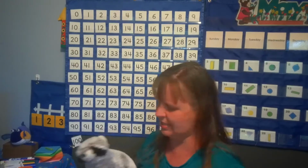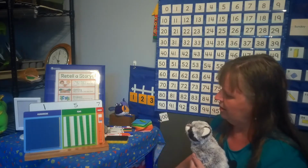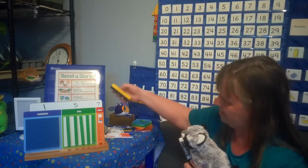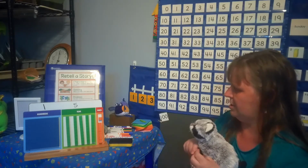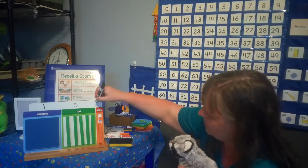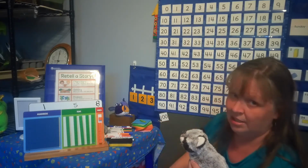Yeah, I agree. Would you like to put your cube in? Let's do it. Ta-da! There. Except now we don't need a 7. We need to get rid of the 7. There we go. And put the number 8, right? Here we go. 8. That makes 158. Let's give that a count.